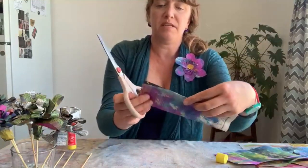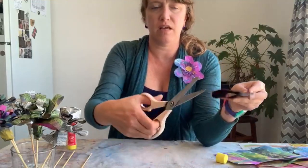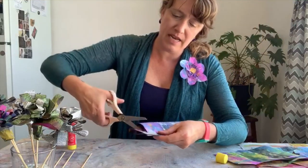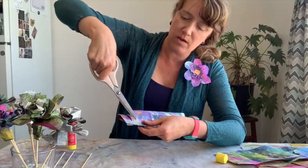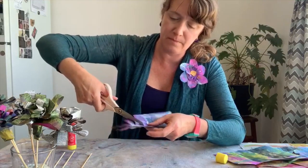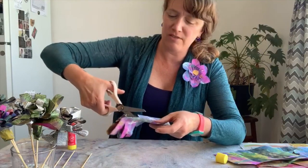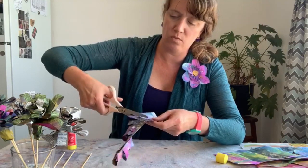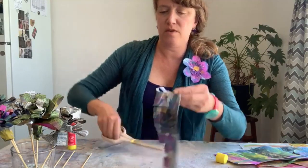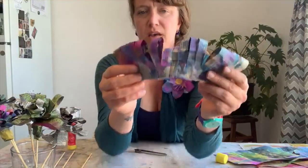So now I'm gonna take my scissors and I'm gonna cut on the curvy edge, starting like this. Okay, so now I'm cutting and I'm just making snips, but I'm not going all the way through. I'm leaving a little bit of space so the paper is still connected. And you'll see why that's important in a minute. So cutting, cutting, there's again, kind of no right or wrong way to do this. Just do your best. All right, so now I have this strip of paper that looks like this.